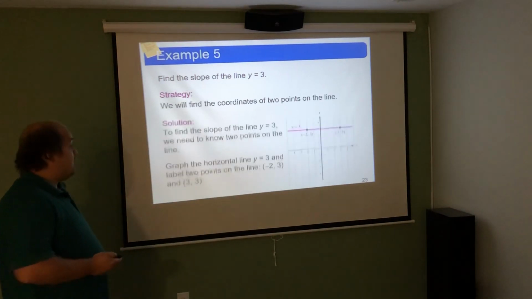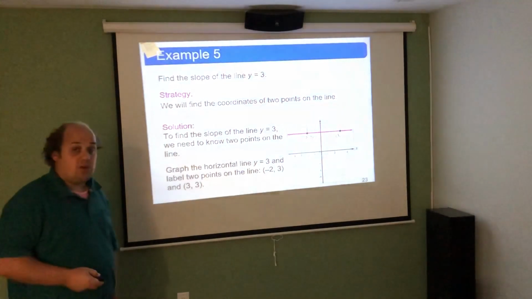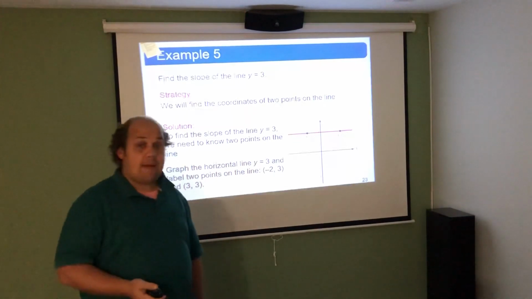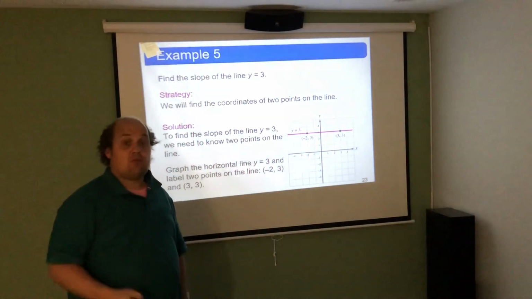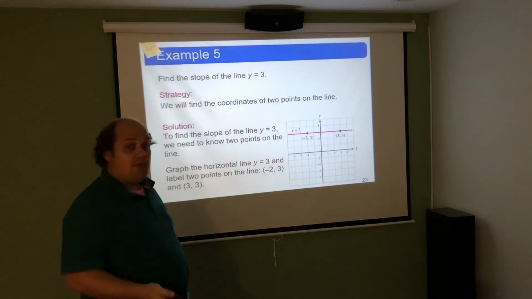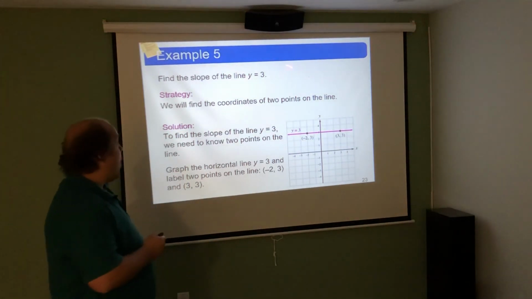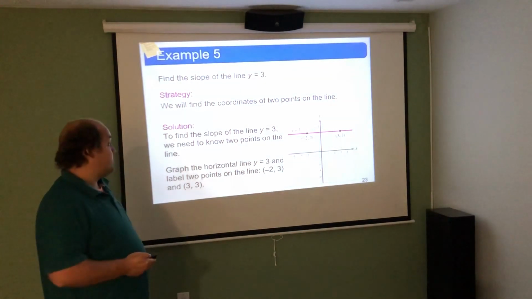So we can do this by looking at the coordinates. If we set up the first point to be negative 2, 3, and the second point to be 3, 3, what's going to end up happening is that y2, or 3, and y1, or 3, when we subtract, are going to give me 0. So no matter what's happening with the x's, my slope formula is going to give me 0 over whatever the subtraction of the x's is. For that reason, I'm going to get 0 as the overall slope, because 0 divided by anything is 0. So for a y equals line, the answer to slope is always slope equals 0.